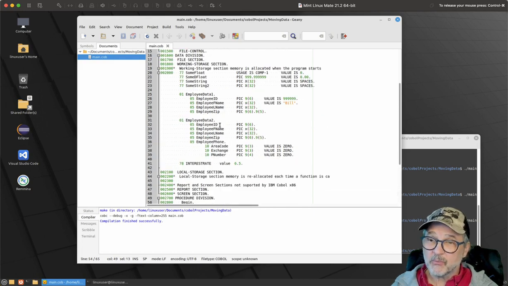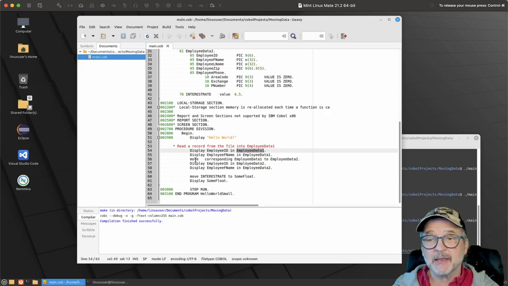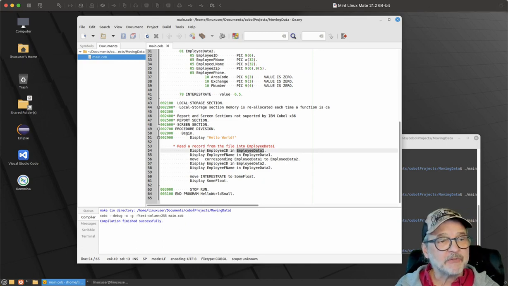So I think that's the reason why they allowed that, to have 05 level variables have the same name as the other 05 level variables, because the 01 level variables must be unique, and then you can do things like move corresponding. So very, very useful.